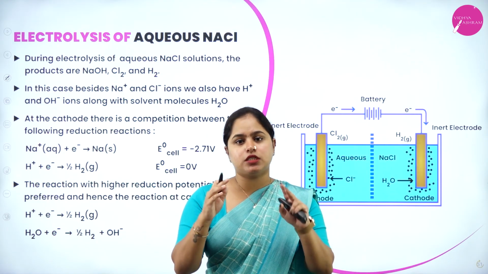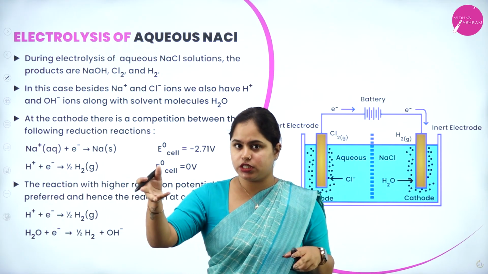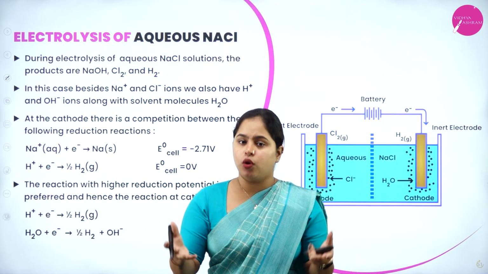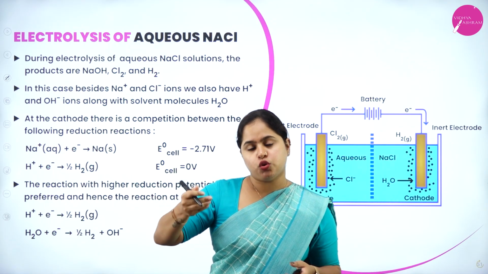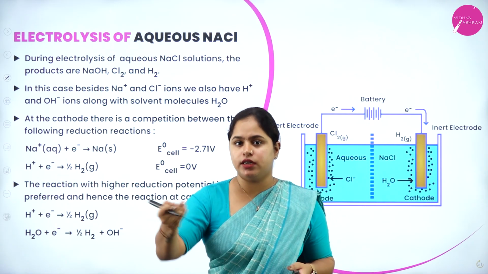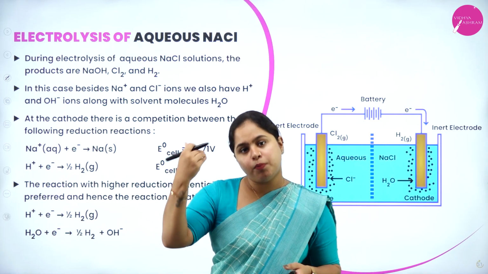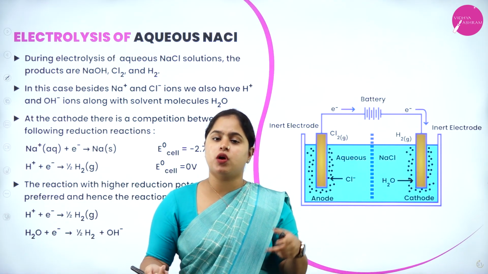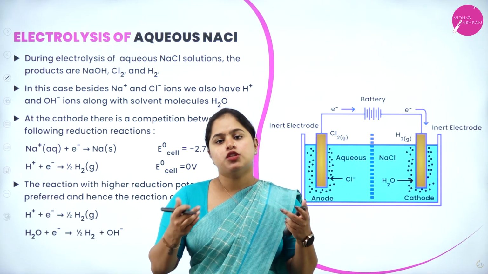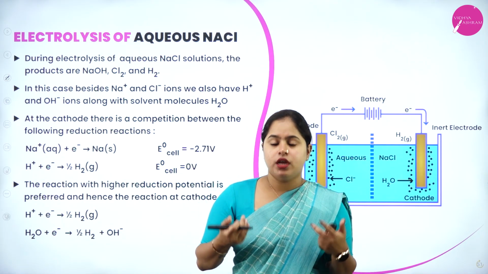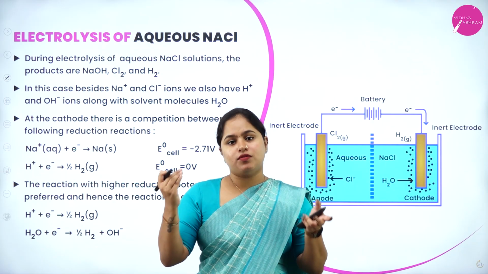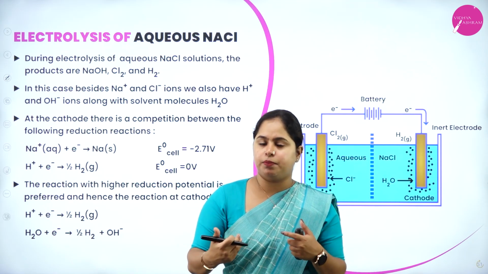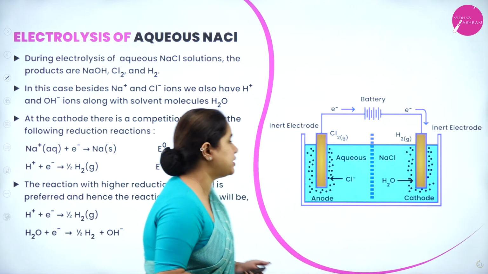Now what is going to happen is there is going to be a competition between these two positive ions and these two negative ions. So what you have to understand is, even though we have four ions present, out of the two positive ions, only one can undergo the reaction, right? Or only one product can be formed out of those two. And out of the two negative ions, only one can form a product. Okay, so there will be a competition between these ions. Now, how will we decide which reaction is going to proceed and which product is going to be formed? That depends upon the electrode potentials. So let us move on to this.